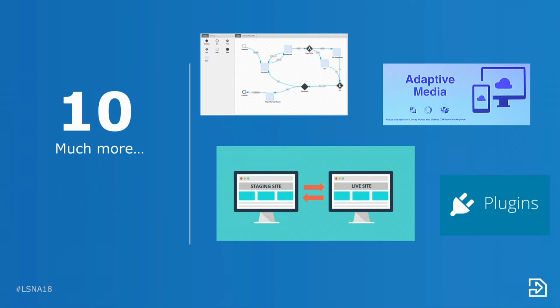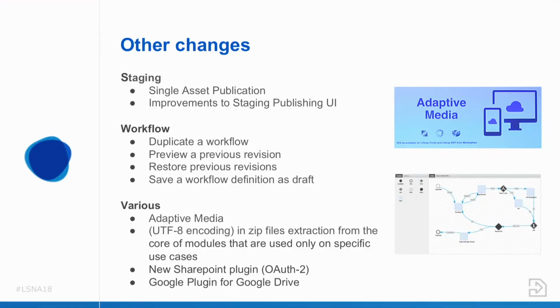Number 10, I actually have a lot of things to add, but they told me to just add 10 points. That's why I said number 10 is everything else, so I'm just going to highlight the other things. For number 10, the first thing I want to highlight is staging, okay?